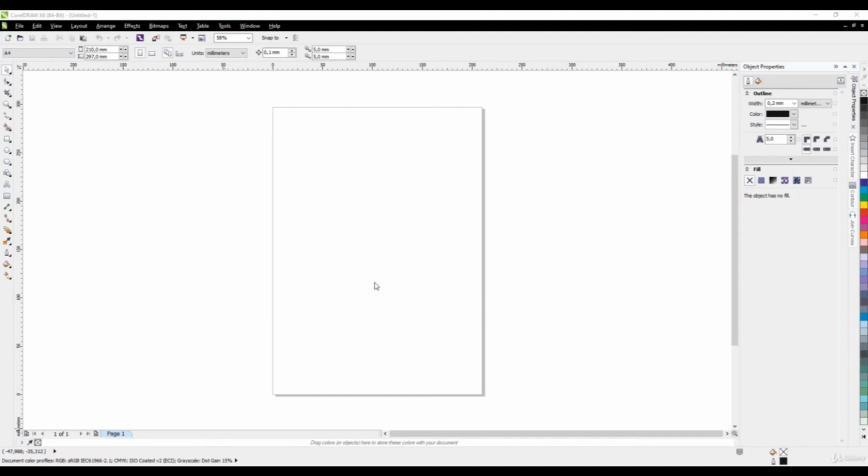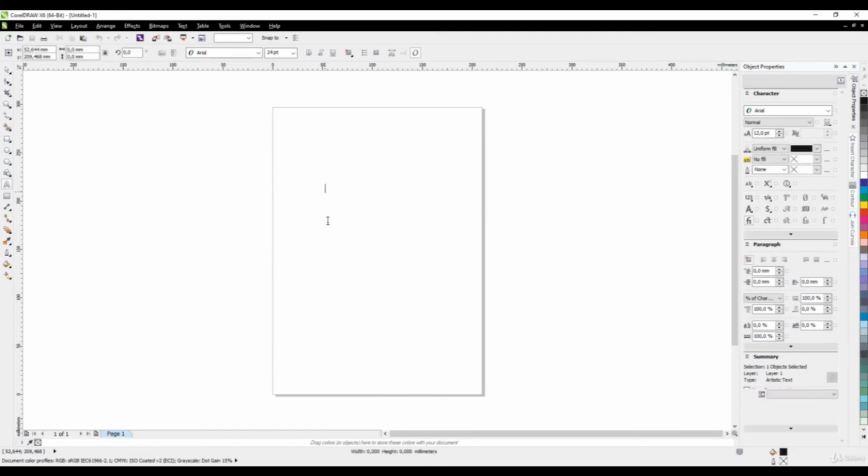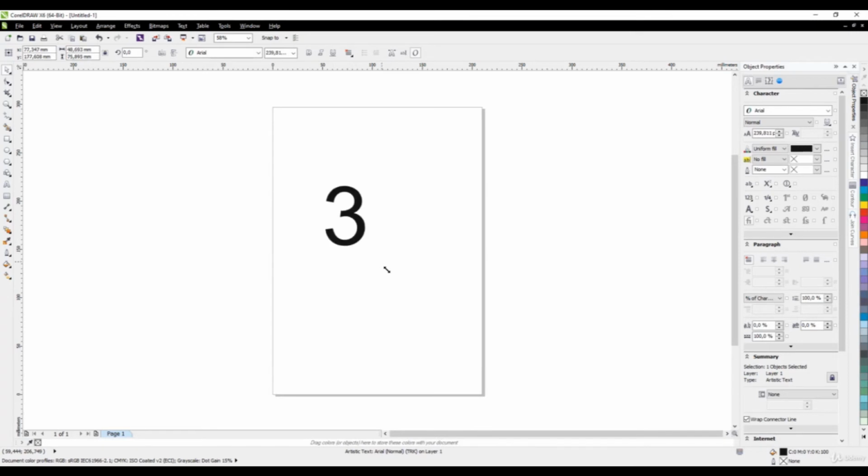Let's get started. First of all, I'm taking the text tool here and typing a letter or number. I choose a number, for example the age of my son or my daughter. So I'm taking the number 3 and making it a little bit bigger.